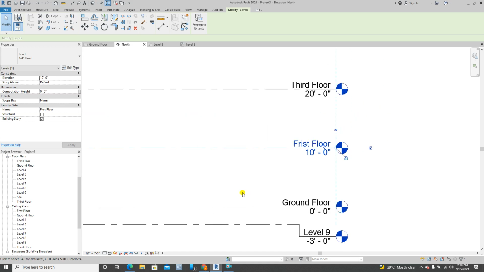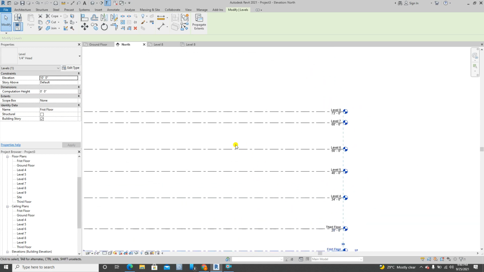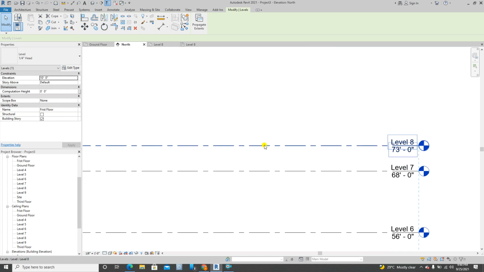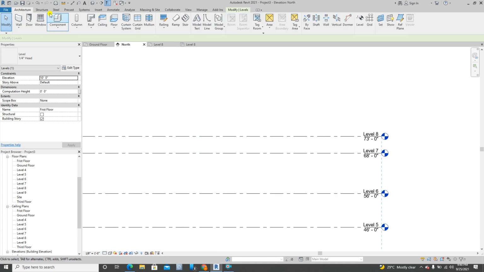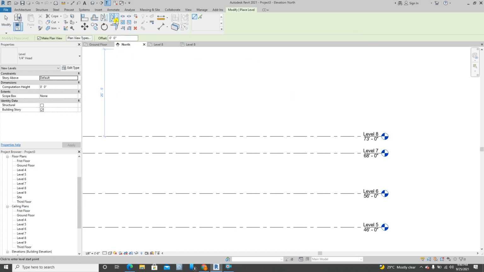Okay, the next one is, what's the next one? Add level by specifying the level start point and end point. Add a level by offsetting the elevation from an existing level. Okay, that is this. This is an existing level right now. I need to add level 9, so I'm going to go to Architecture, Level.